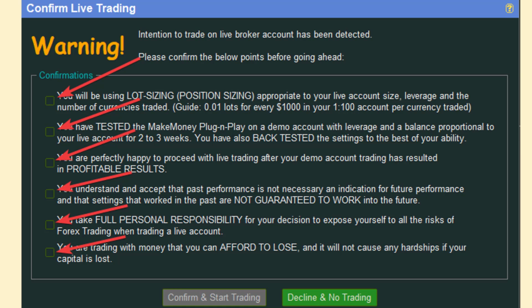Now, obviously, you can just plainly lie about the answers to these questions, but at least we're making you aware of what you should be doing before you trade a live account. So let's just go through the main points. The first point is about position sizing, because that's the number one failure point with Forex traders. They position size poorly. The next question we ask is, have you actually tested the EA before you're trading it live? And the next one is, are you perfectly happy with the results that you've achieved? So we're basically saying, don't trade live if you haven't at least achieved profitable results demo trading.